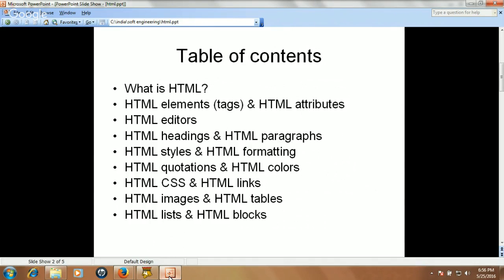So we will be covering all these areas in our course, and for beginning this much learning is enough about HTML.